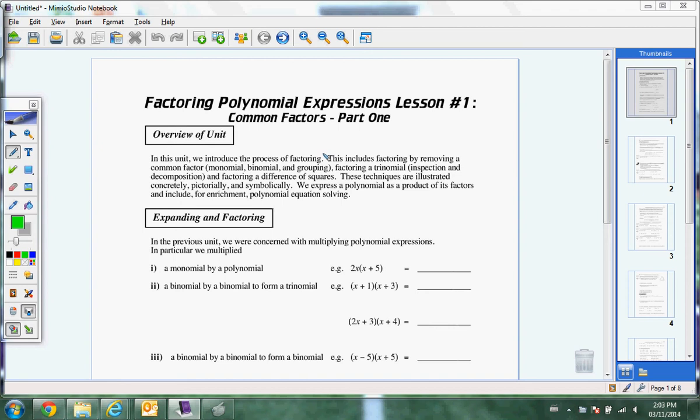So this section's about GCFing, or common factors. It's kind of the first step in factoring. This whole unit's about factoring. I probably would say, and I know I've been saying this every unit, that the method of factoring is probably the most important tool you'll need for Math 20. In Math 20, they're factoring all the time. They have to factor to solve stuff. So you have to have this practice and this tool in your bag of tricks when you get up there to use all the time.